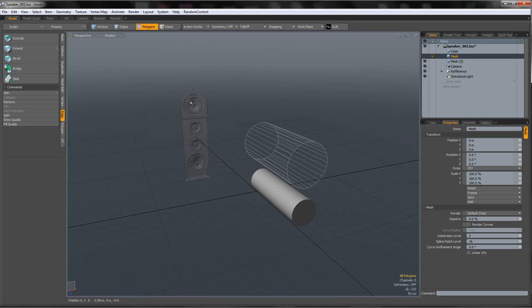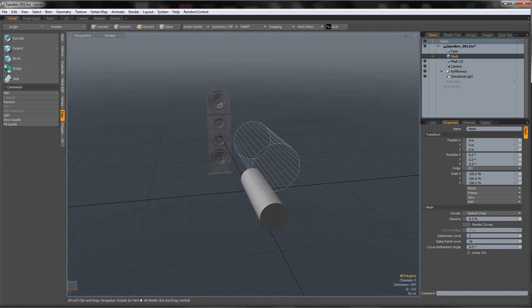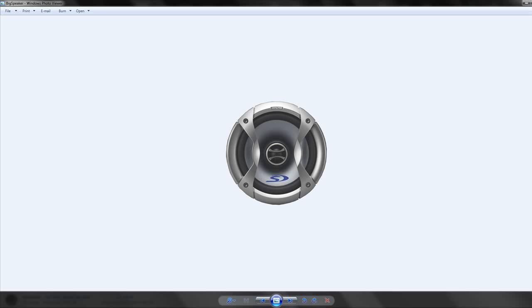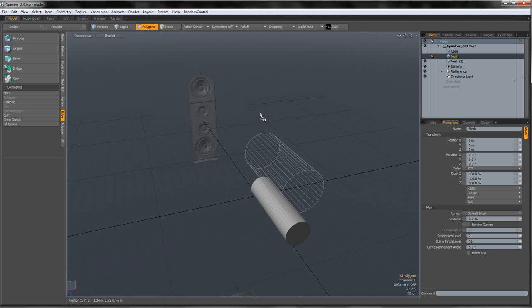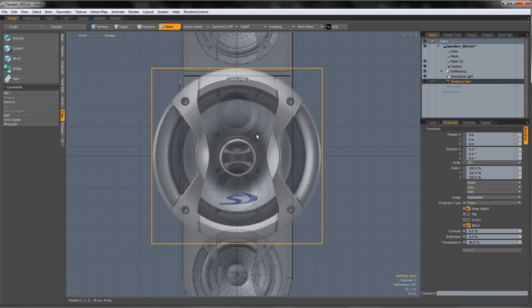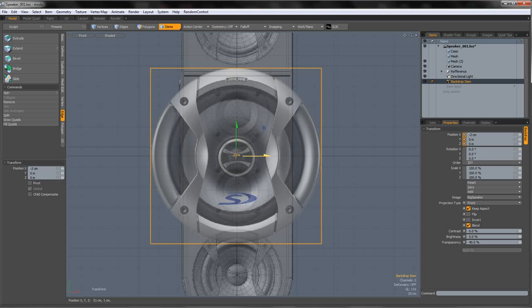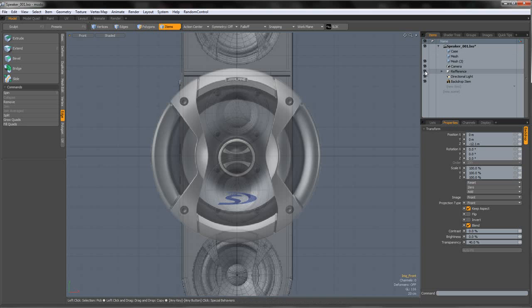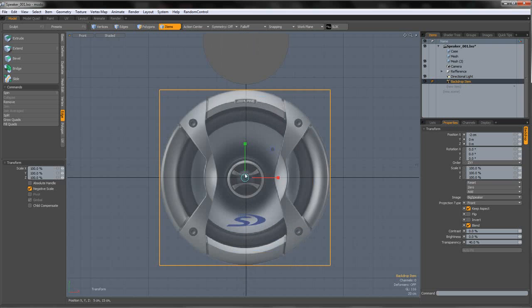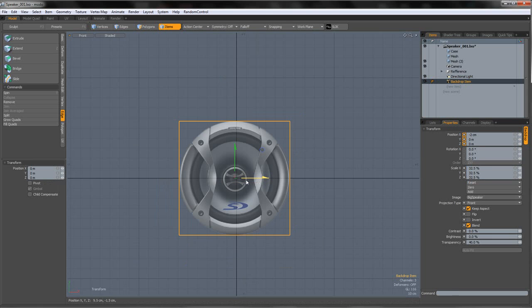Now the resolution of the screen grab is not that big, but anyway, I have an image here that we're gonna use to model the speaker. So just drag and drop that one in the viewport. It's gonna default to front. So let's try and center it best we can. Reckon that's okay. We're gonna hide all the other reference images, and actually this needs to be a bit bigger. I'm sorry, a bit smaller.